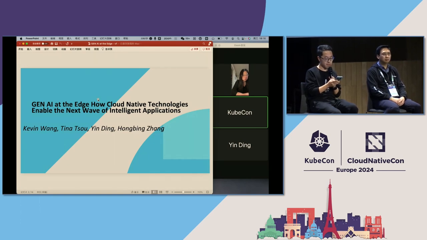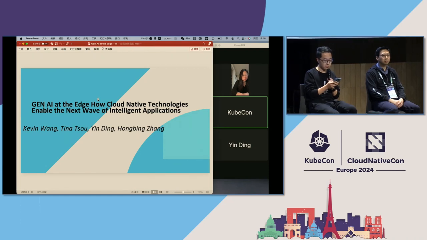In this era of rapid technical advancement, the convergence of cloud-native technologies, edge computing, and also AI presents unprecedented possibilities. Through today's discussion, we aim to deepen our understanding of how this technology functions in real-world applications and how they will shape our future.